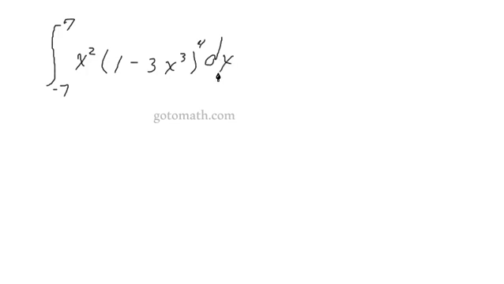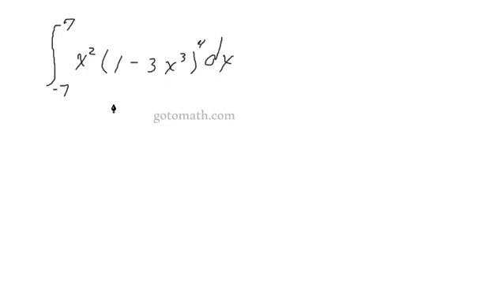In this problem here, I've got one picked out, worked out, that doesn't have nice numbers. But in the real world, we don't have really nice numbers. Let's go from negative 7 to positive 7 of x squared and 1 minus 3x cubed raised to the fourth. So I just kind of make this stuff up as I go and see what happens.